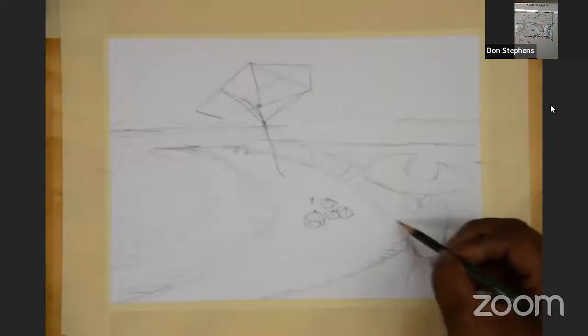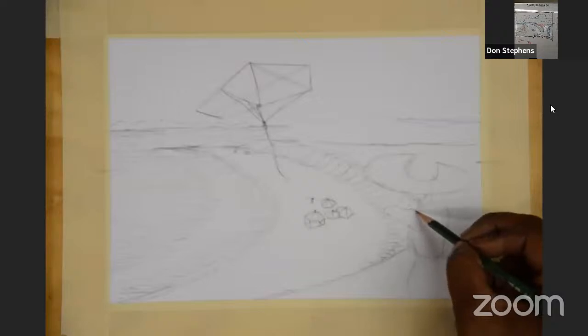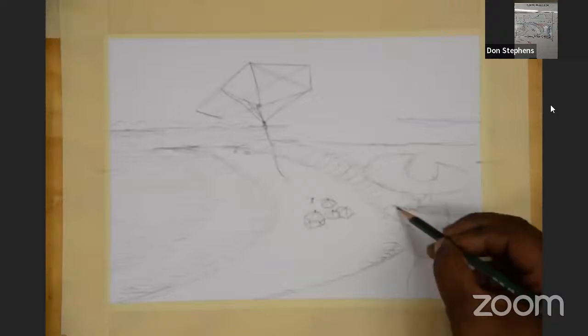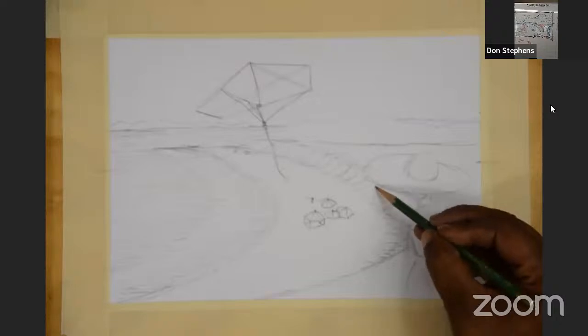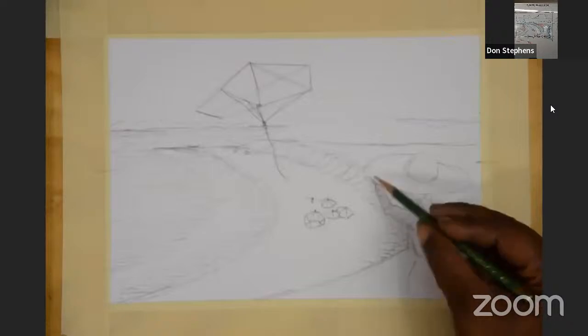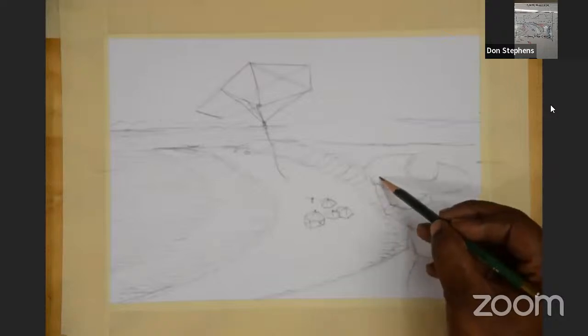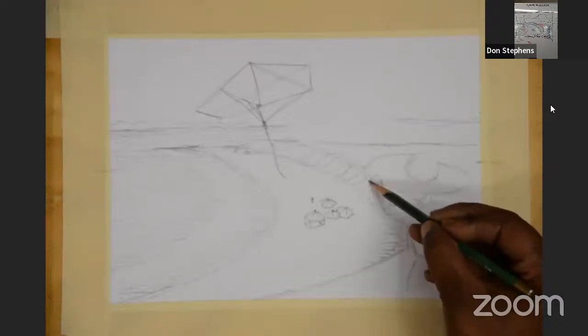And then we're going to say that she's got her arm out to hold the hat because she's high up. So there may be a lot of wind up there, you know what I mean? So now she has to hold the hat like so. I'm always going to break it down from the elbow to the wrist and so on, so that in this way I have better control and management of the shape that I want to put there.